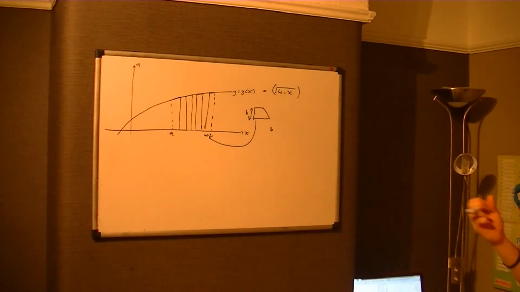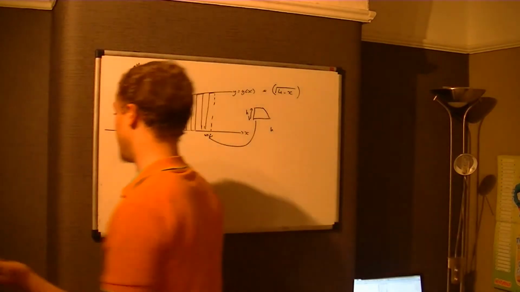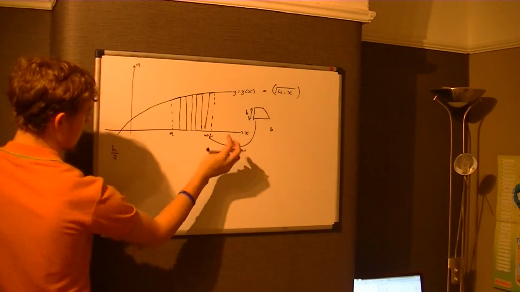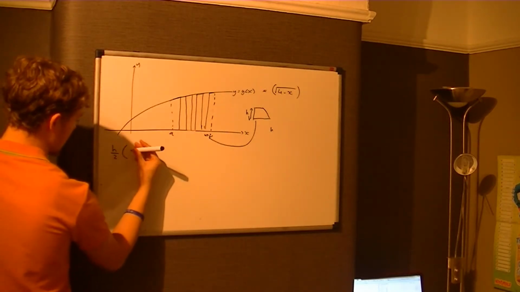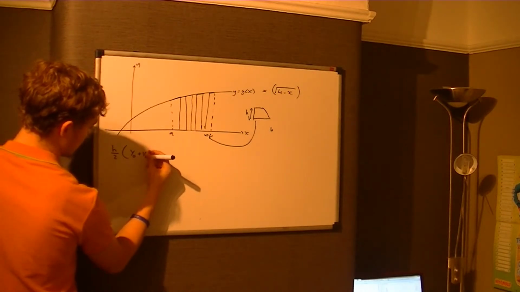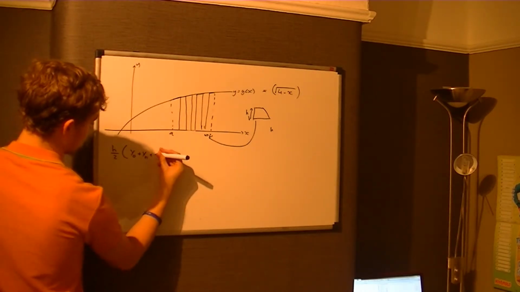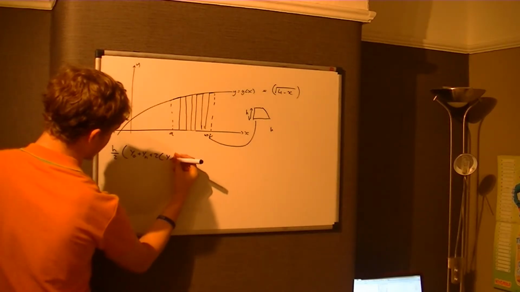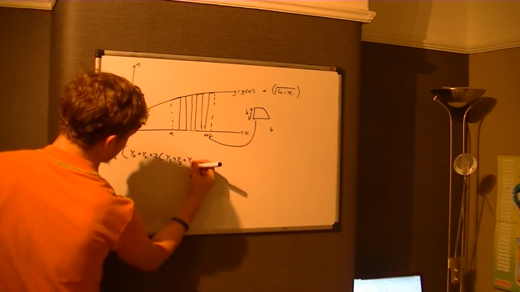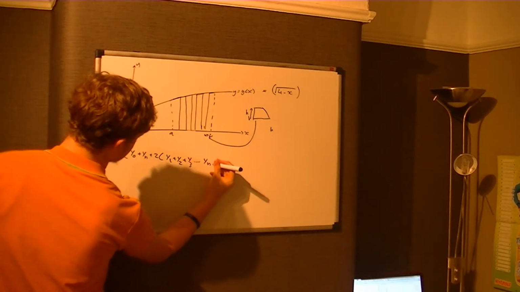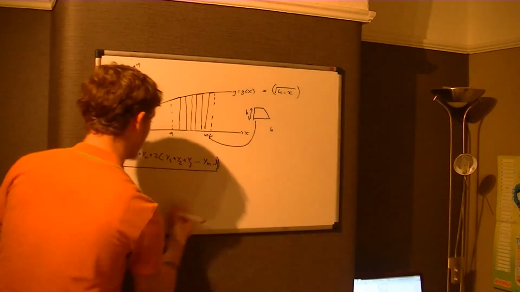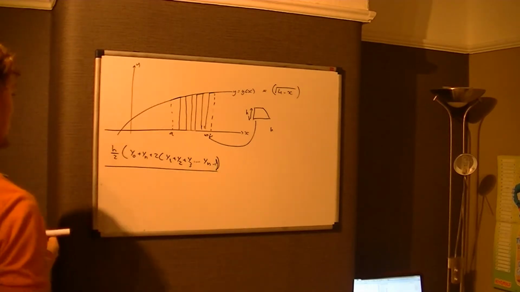Okay, so the formula, I'm just going to give it to you, because I'm assuming you know it. It's h over 2 because that's the height, times the first one, y0, plus the last one, yn, and that is plus 2 times the ones in between. So it's y1 plus y2 plus y3, etc., up to yn minus 1. And then that's all times h over 2. So that's the area under the graph.